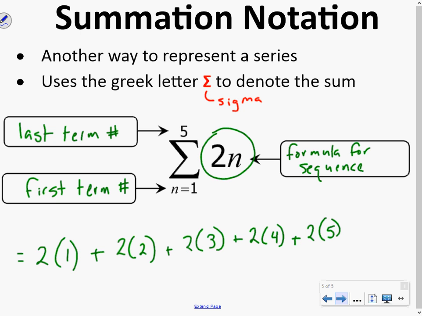Okay, so the numbers that I was plugging in were my term numbers. Okay, we're using that explicit formula to generate the terms, right? The sigma is denoting that we are taking the sum. So that's what tells me that I have to actually add all these up. Okay, so if I do that, if I add all of these up, if I make that calculation, we're going to find that the sum is 30.